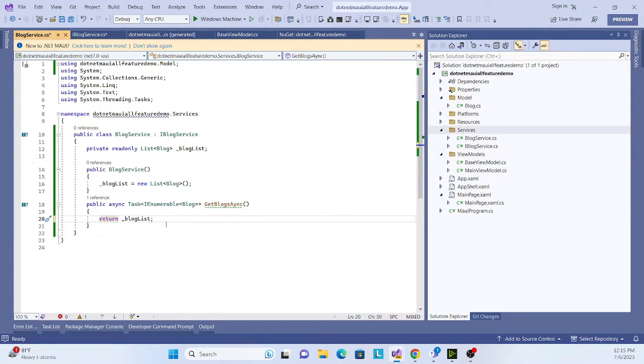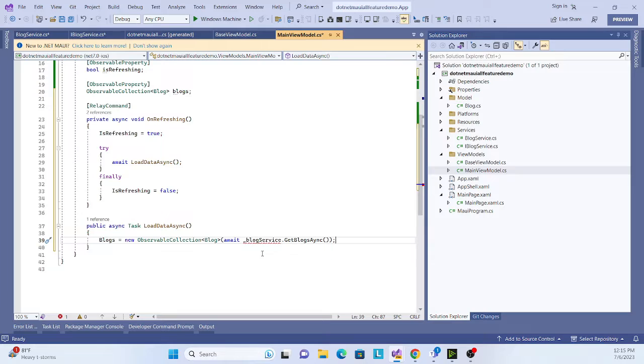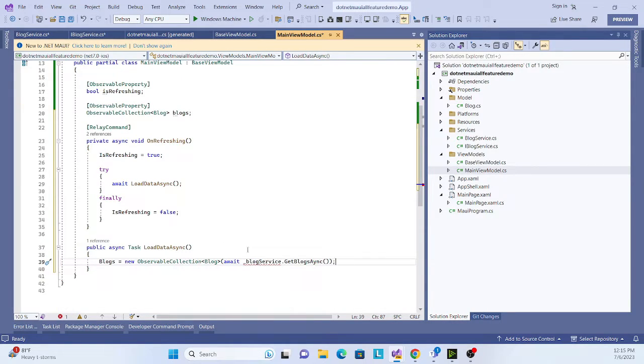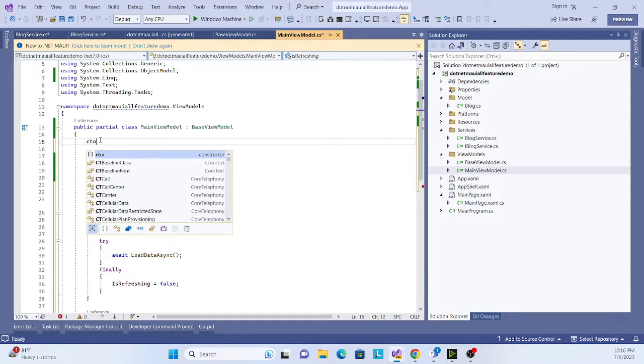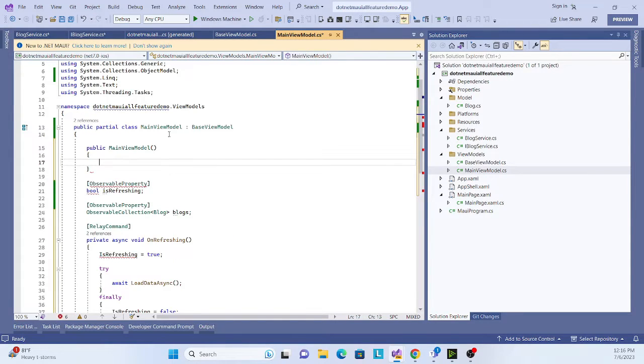Okay, so this is fine, and then this service we can use in our view model class. So go to our main view model class and just inject that service. Whatever we inject, we also have to resolve the dependency, which I will also explain to you.